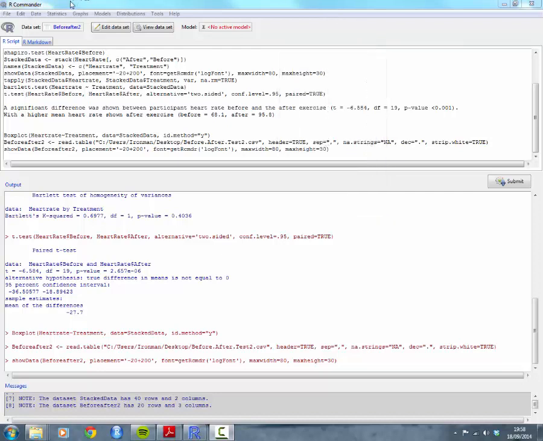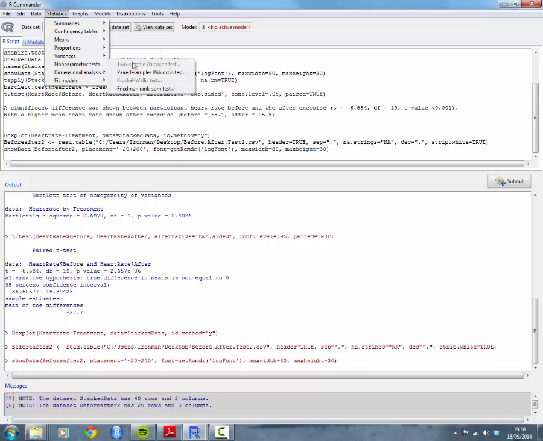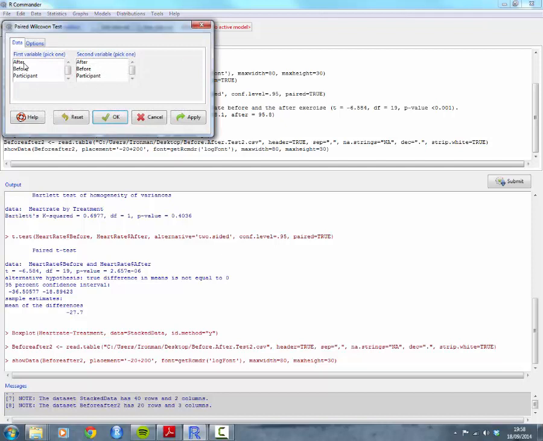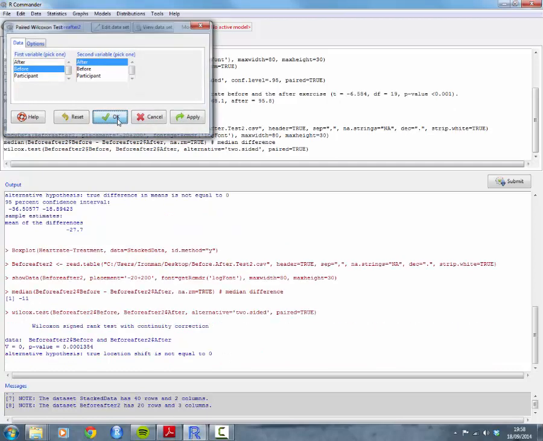So if we close this down, we go to statistics, we go to non-parametric test, and our paired samples Wilcoxon test is highlighted here. We click on that. We want to select our first variable, which is before, and our second variable, which is after. Once you're happy with that, you can then click OK.